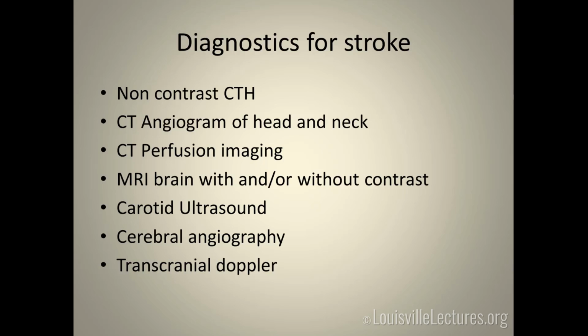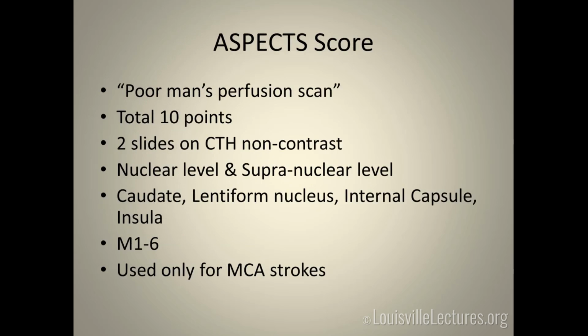In our center, we do CT angiogram and CT perfusion in all acute patients who come in. Not everywhere does that happen. MRI brain with and without contrast, depending on what we are looking for. Carotid ultrasound, cerebral angiography, transcranial Doppler. Occasionally we do that during the hospitalization. Every patient may be different. We may do it in some patients versus others we may not.